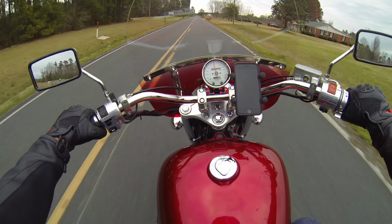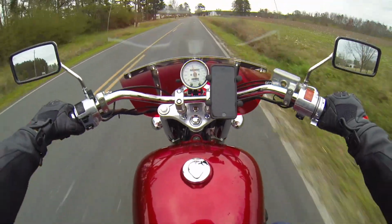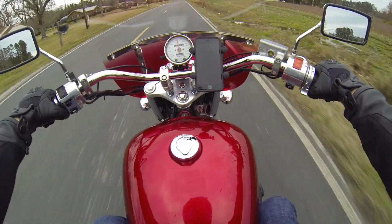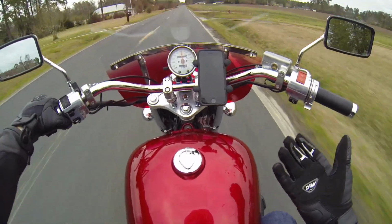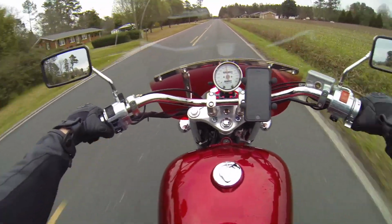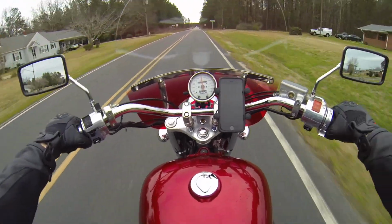And it just lays into the curves, man. It feels so much lighter than it actually is when you're riding down the road on it. Really good feeling light cruiser. Very muscly feeling. I'm gonna try out my throttle lock right here. I love that. That's so nice. I don't know how much the thing costs. Probably like $200 or $300, but it's pretty nice. That'll be handy when I ride to my friend's house, so that we can go riding together around where we grew up at.